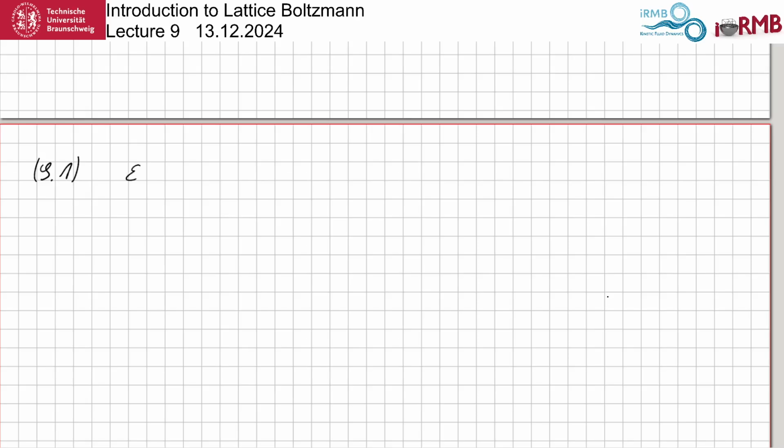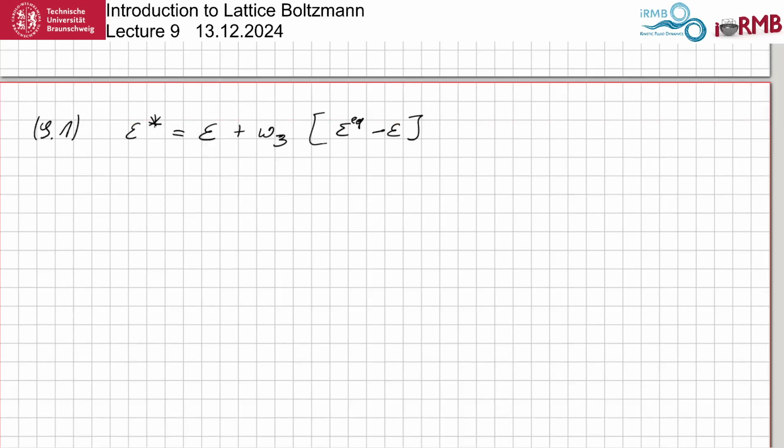So epsilon is the only one for these two moments, and this is the third one. So this goes epsilon equilibrium minus epsilon. When we plug everything in here, and this is ugly, it's 4 times m00. This is conserved, so we don't care about it. Then 6 m20 plus m02. So this is not conserved. This is the problem.